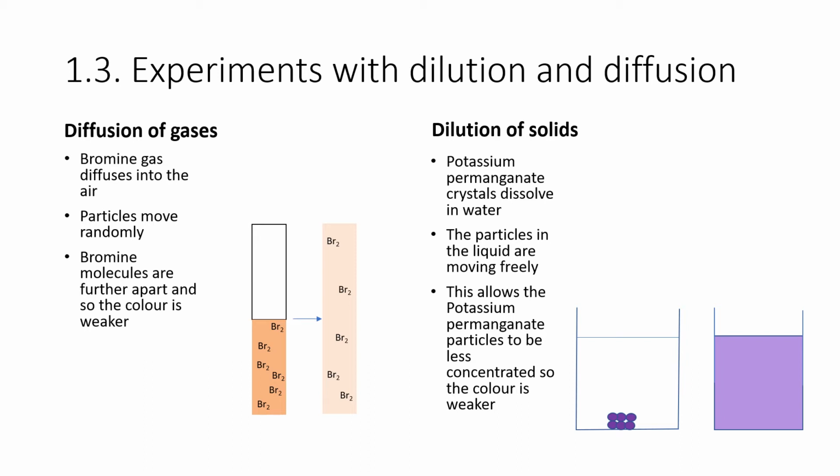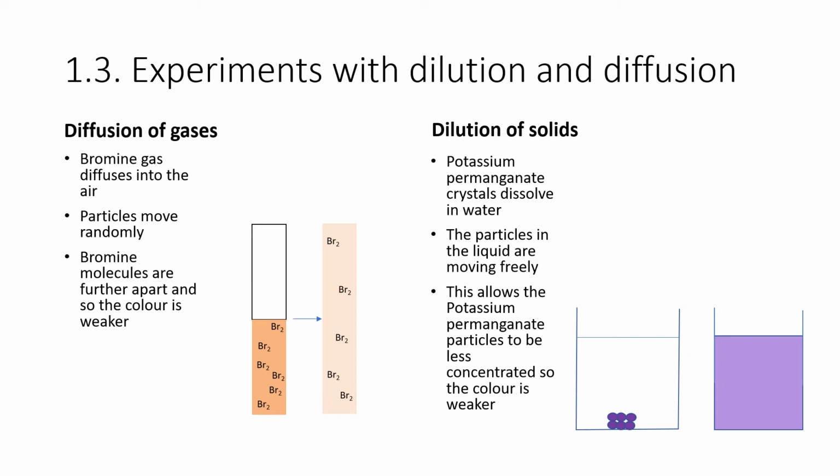The upper half currently contains no bromine, but contains atmospheric gases, so oxygen, carbon dioxide, nitrogen, and a few other things. Now, when I remove the piece of plastic, the bromine molecules will be able to move up into the top half of the container. The particles are moving randomly, but over time they will spread out evenly throughout the container. Now that the particles are further apart and separated from each other by the atmospheric gases, the colour is much paler, as you can see on the right there.